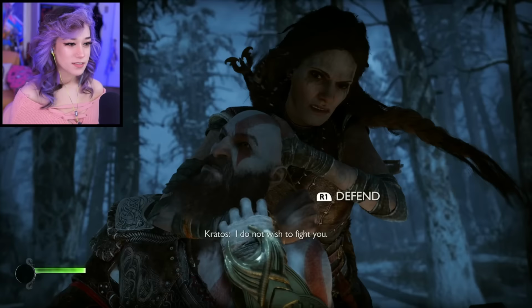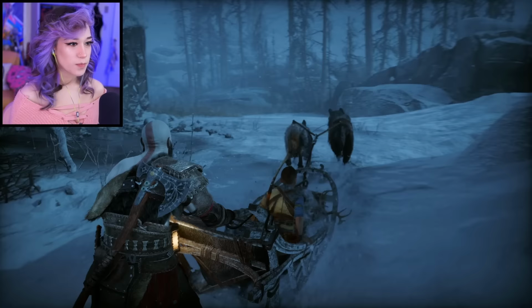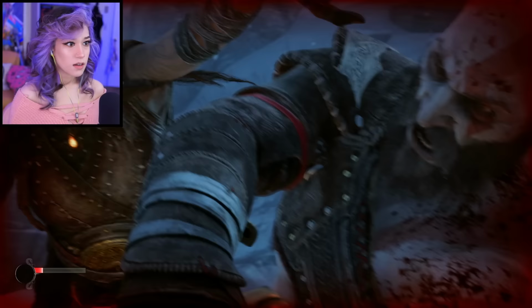I do not wish to fight you! I'm losing my grip here! Oh, father! I have you! Oh, that looks so cool! Hold tight! Stave is near. Protection stave. Alrighty. I just feel like we're going in circles. Oh, no! We're not your enemy! Please don't make me do this!